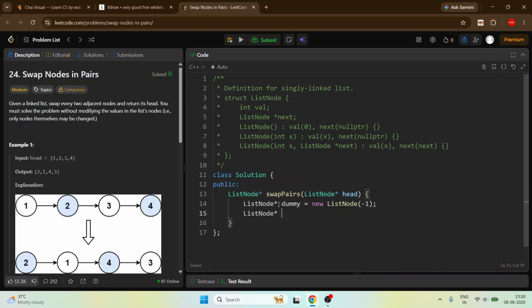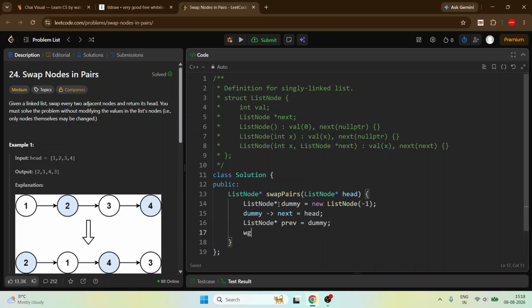Let's make the first point to this dummy, and dummy next is nothing but head. Then we take a previous pointing to the dummy.